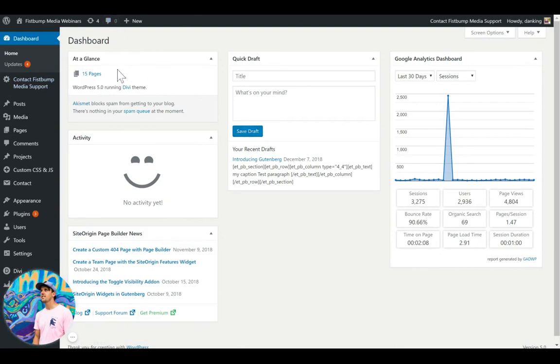Today we're going to talk a little bit about a new update some of you are seeing, which is WordPress 5.0. That includes the new Gutenberg text editor. So some of you may have logged into your website today, went to write a new post, and noticed that everything looks a little bit different on the post page, or even the pages. If you're adding a new page or editing a page, the text editor has changed significantly.